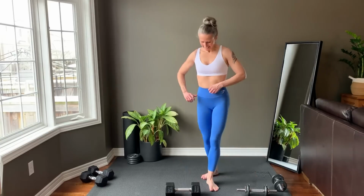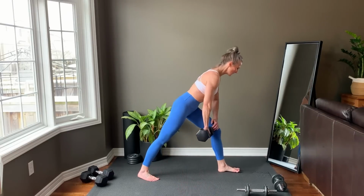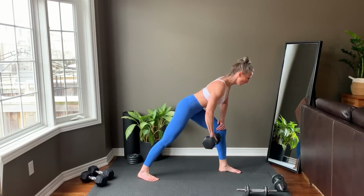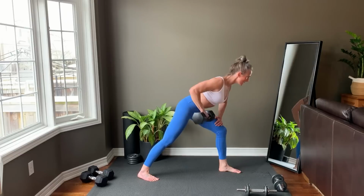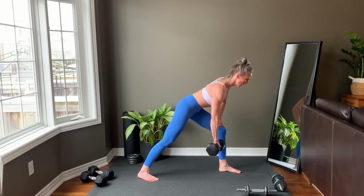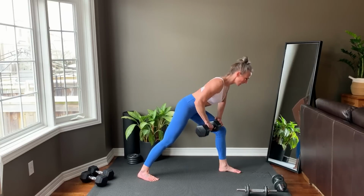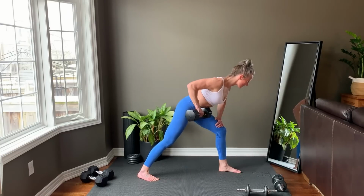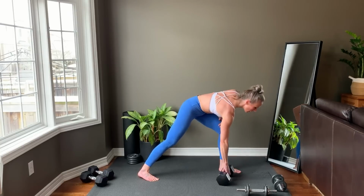Grab your dumbbell for the pronated grip, single arm row. Getting set up and starting right now. Last rep and set your weight down.